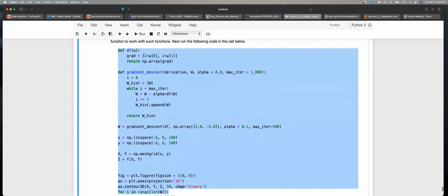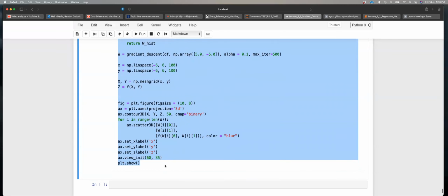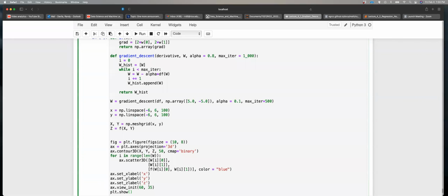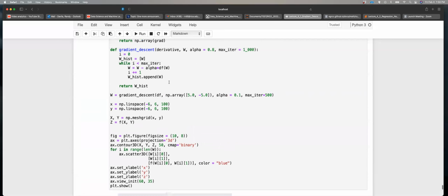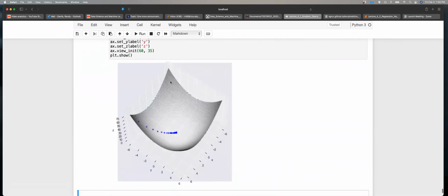So if we run all this code now, we will see something. And there it goes. Look at that. We started over here, and then we apply gradient descent, and we're going downhill to the bottom of the bowl. And again, this works amazingly when you have an appropriate step length, or learning rate I mean, and your function is convex. Your function is a bowl-like thing, right?